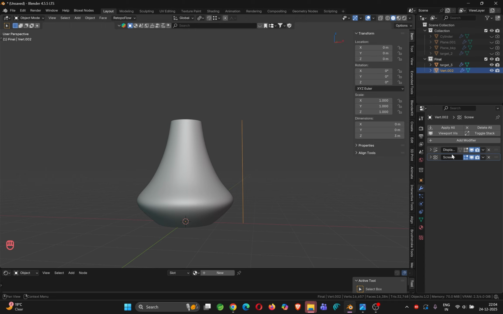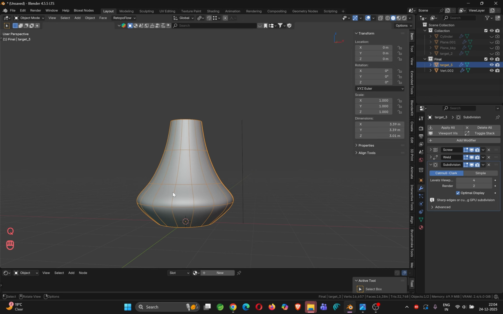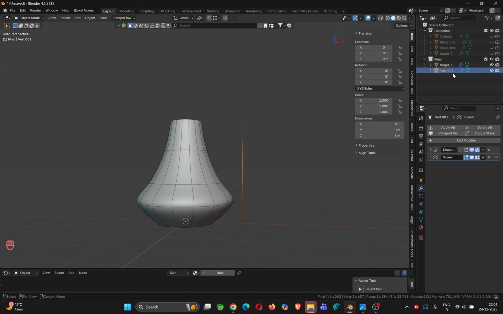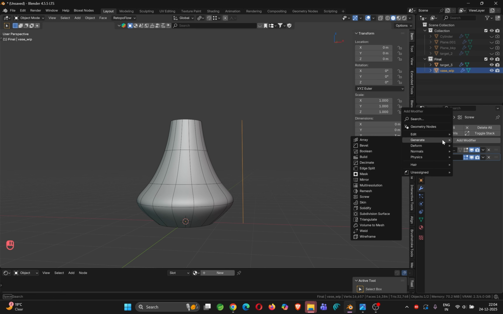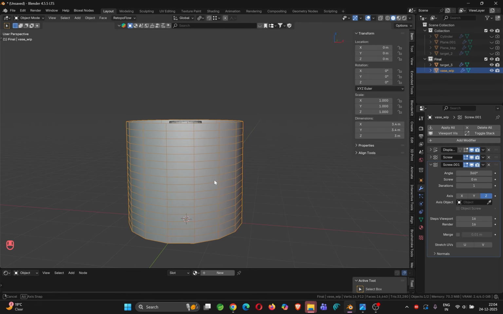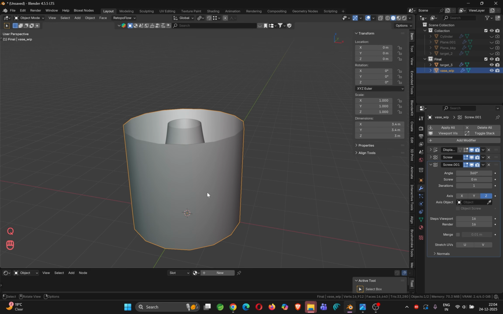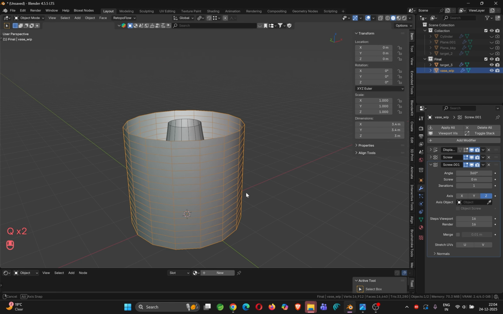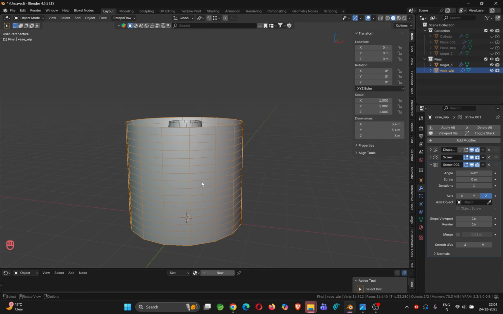Now with this screw modifier, it has increased up to this. Let me enable the wireframe. This one you are seeing is from our target, and this is the working model. Okay, so let me rename it like this: vase working progress. Now I need to spin it for actuality. What I'll do, I just apply the screw modifier again, and as I have wireframe enabled, I can see how this topology is getting constructed.